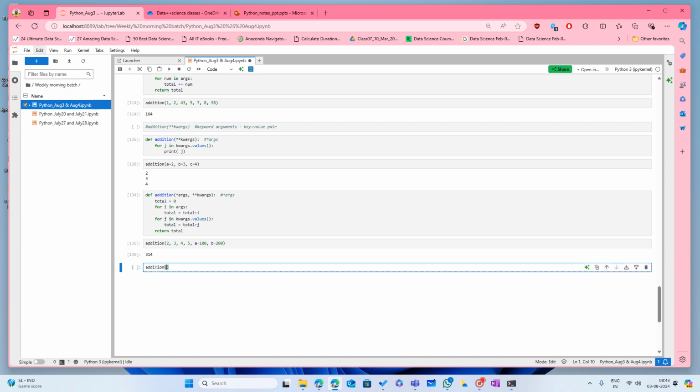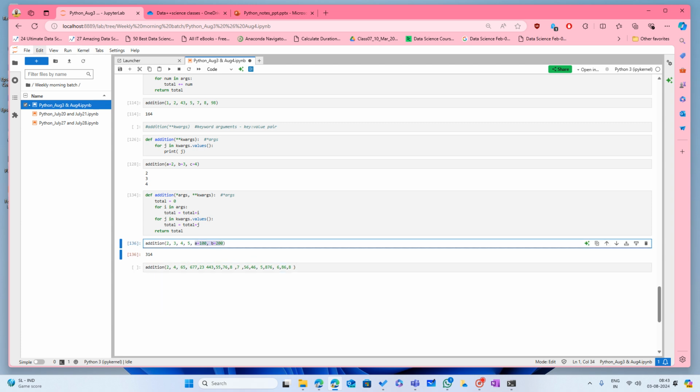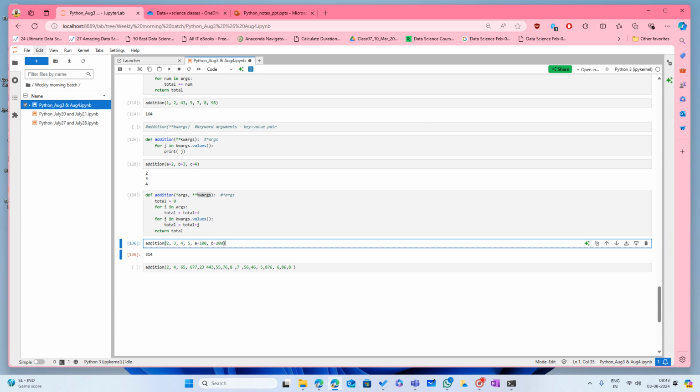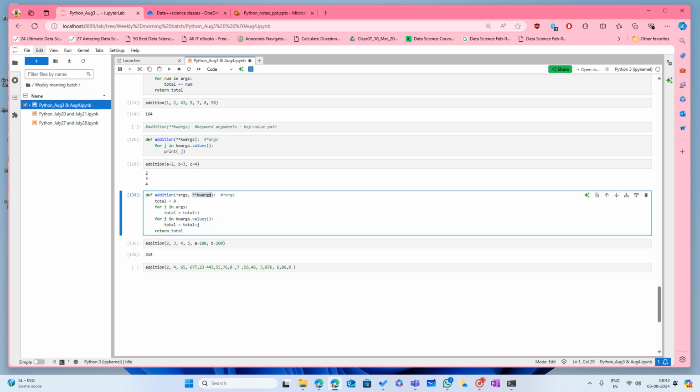Now I can have all my users print whatever they want. Whatever they want they can enter, but ultimately the numbers we are going to add are 100 and 200. Finally, let me show that also. Now what I'm doing is I'm not adding 100 and 200, but I have written it in such a way that I have to pass these values. I have mentioned you have to accept keyword arguments also, and these are keyword arguments.